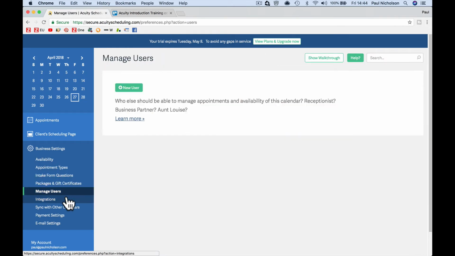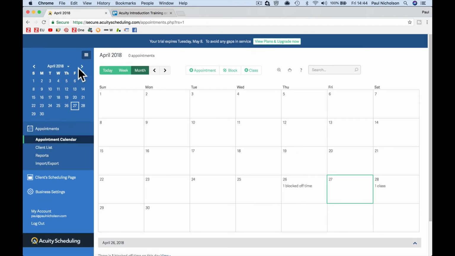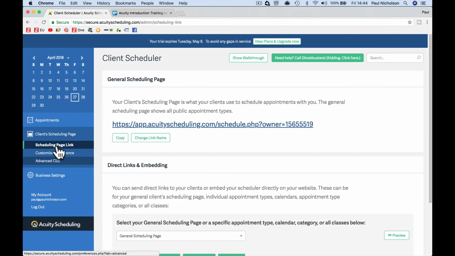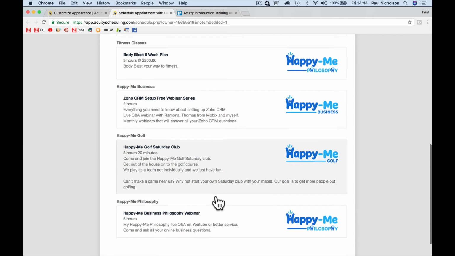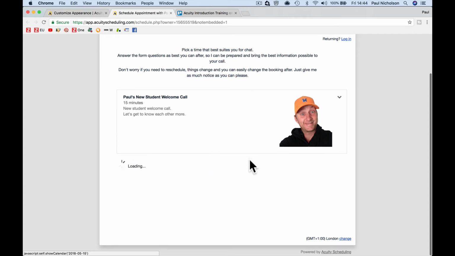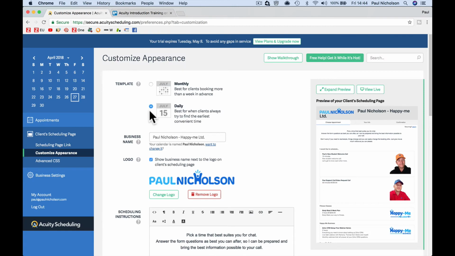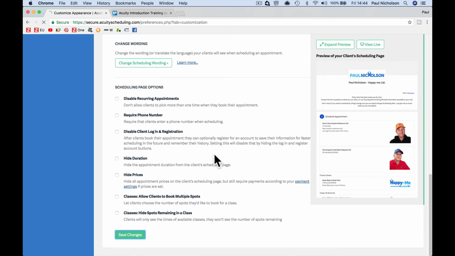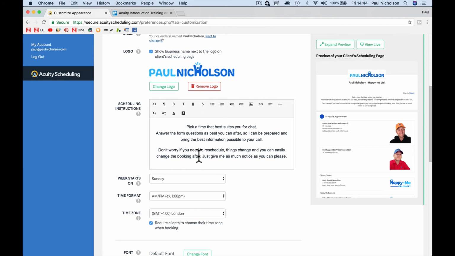It's always the case when I do these videos, I can never remember where I've been on the checklist, import client scheduling page. It must be somewhere here. Customize appearance. Here we go. Customize appearance, right? So what you can do is, rather than it be a monthly look like this, where you see the space and you drop and it comes in, you can do it day by day by changing this option. Obviously, this is also a place where you add the information at the top, you add the logo, you put a little bit of information below.